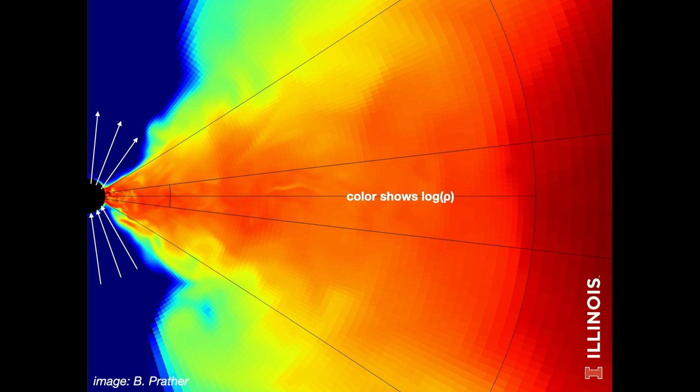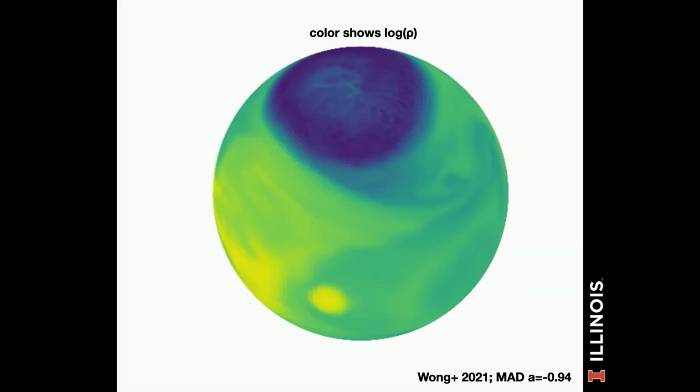there's magnetic field in that region, and it's got an approximately monopolar configuration, and you can time average this and show that it matches up to the Blandford-Znajek solution. So this Blandford-Znajek solution arises naturally in numerical simulations of accretion onto black holes. And I'll show you a slightly more dramatic view of this. It comes from a movie that my former student George Wong made. This again shows the logarithm of the density.